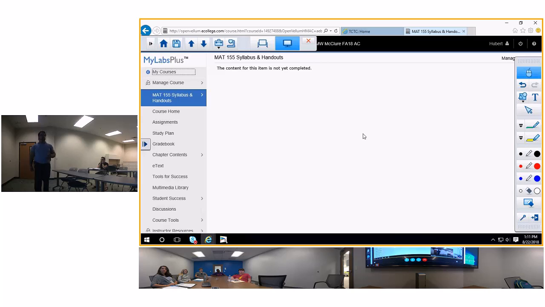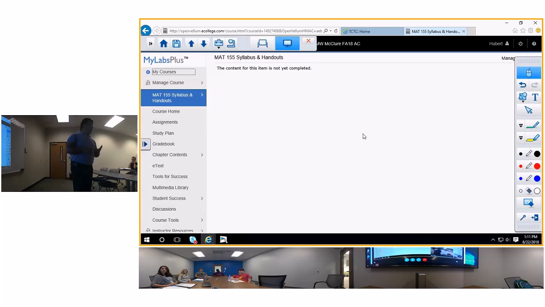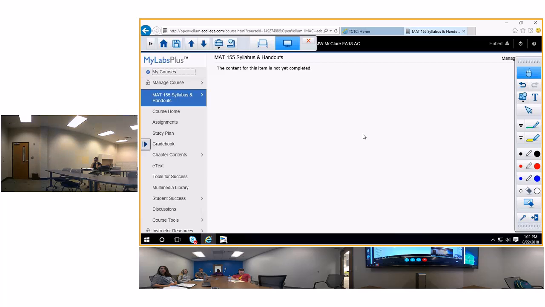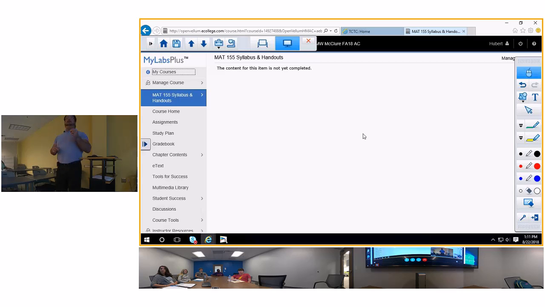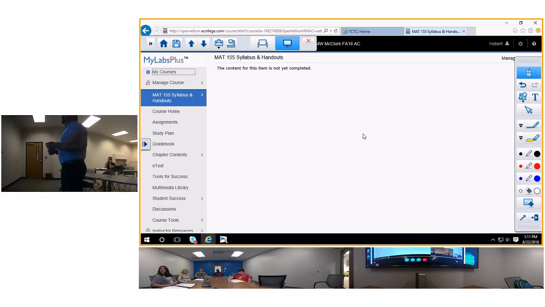The only thing I want you to bring to class is something to write with, something to take notes with, and maybe a calculator later on. We might use the calculator a little bit, not much. Most of the work that you do in here is done by hand. And when I tell you you need a calculator, that's when you need a calculator. All right. Got that out of the way.